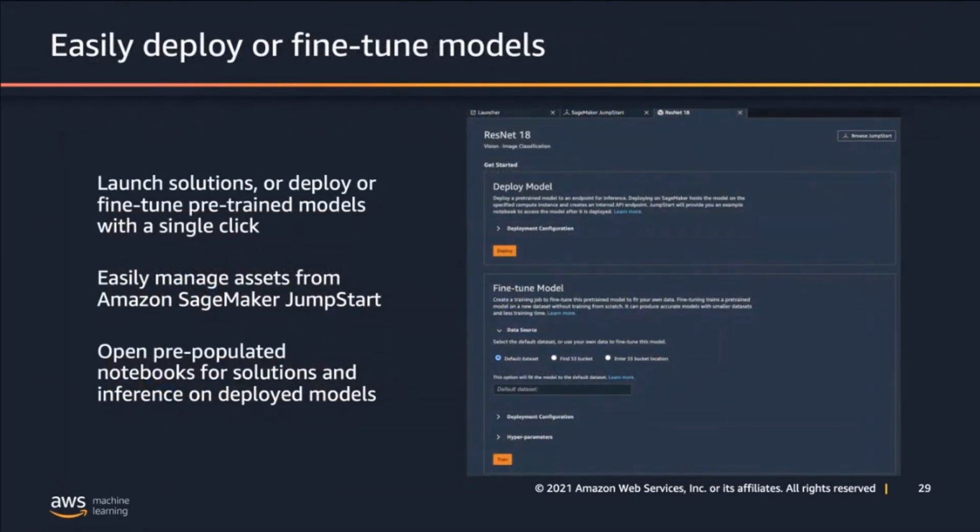Here you see that for one of the models, ResNet 18, you can either just press the button to deploy it as is and use a pre-trained model, or you can choose to fine-tune it, where you bring your own data set and we take care of running transfer learning for you in order to fully optimize this model based on your own data set.